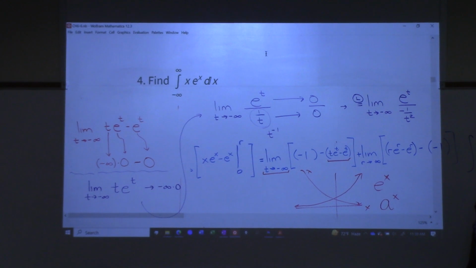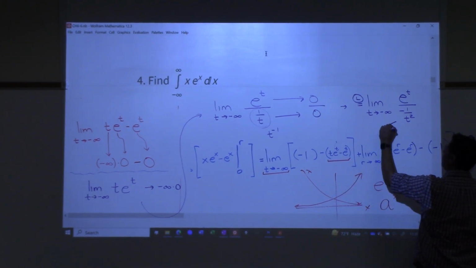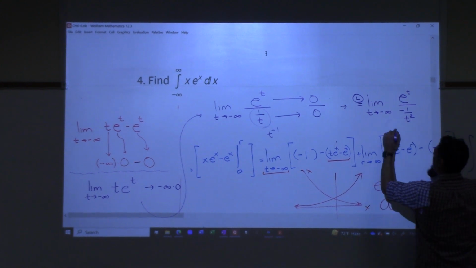The other one on top. Yeah, so I dropped the t, didn't I? Because that's normally the one that is going to help us. But now I'm going to change my mind, and I'm going to drop the other one instead. I'm going to leave the t on top and drop the e to the t to the bottom. So when you drop it, are you going to have to drop it as 1 over e to the t, or since it's a negative exponent? Either way. Either way.